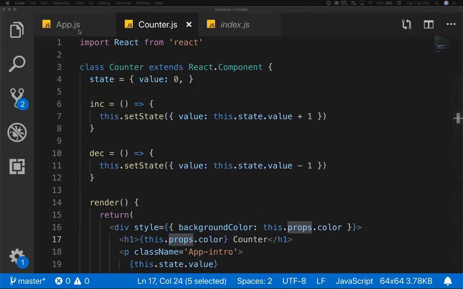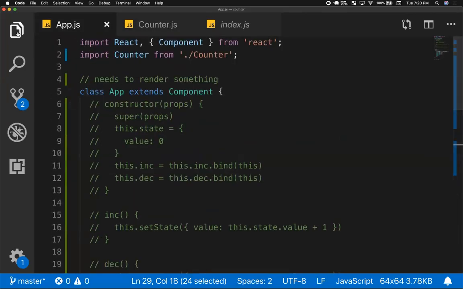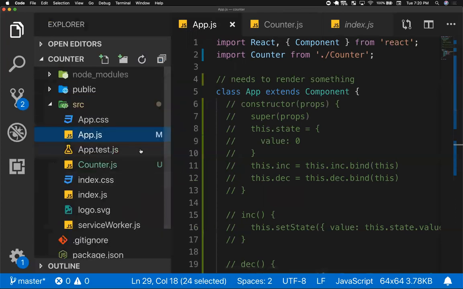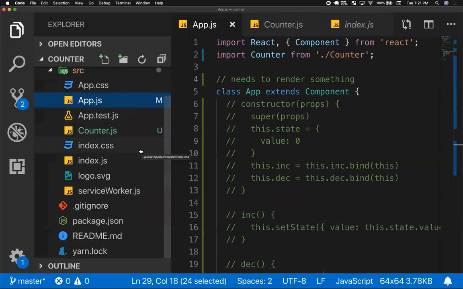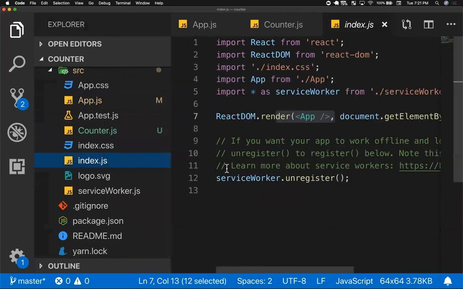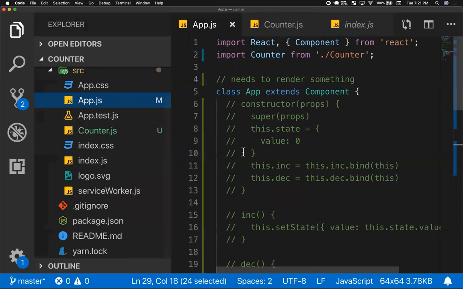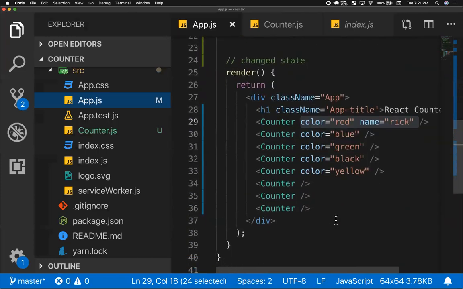Awesome. So let's wrap up what we just learned. Straight out of the box, creating a React app comes with a full working React application for us. And with our index.js, that's our parent. That's where everything inherits from. That's where all the styling should be, all the fonts, everything should be at this level. At this level, we're rendering app.js, a component that's the child to index.js. And here, we're just rendering out multiple counters.